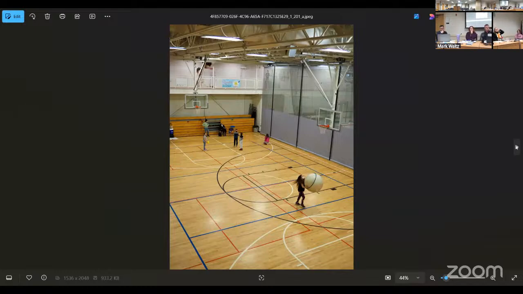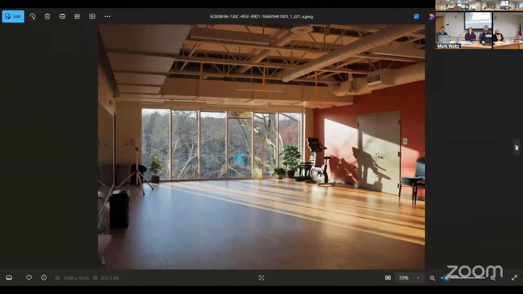So this is up in the walking track itself. Now they have a 3-court gym with seating underneath it, and the elevated walking track was added after the fact. This is one of the fitness rooms upstairs, part of the addition, and it has a line of mirrors on one wall, so it can be used for dance or for yoga.